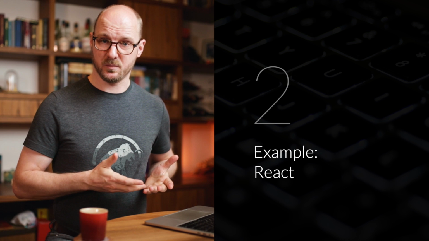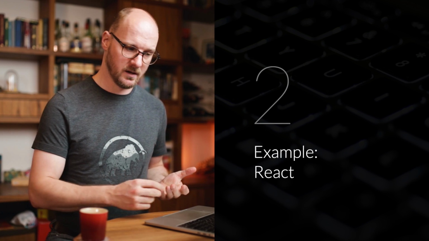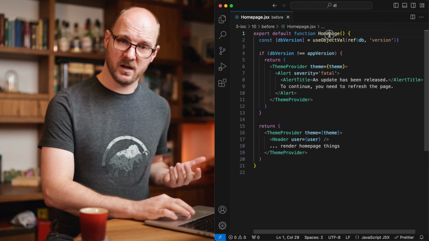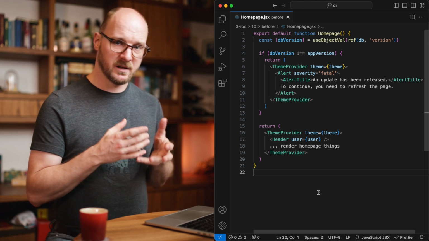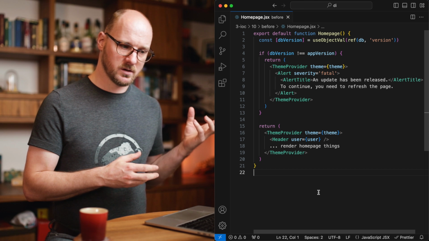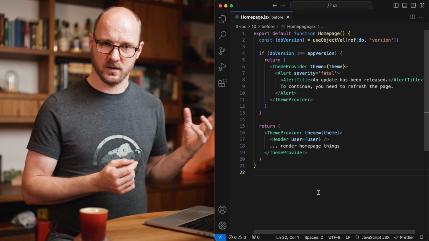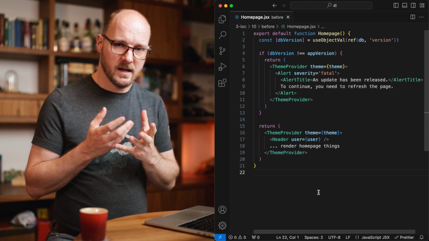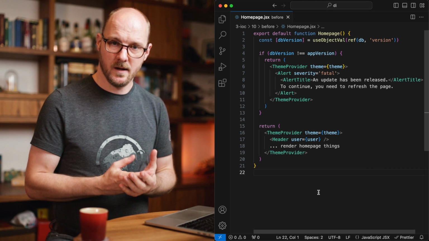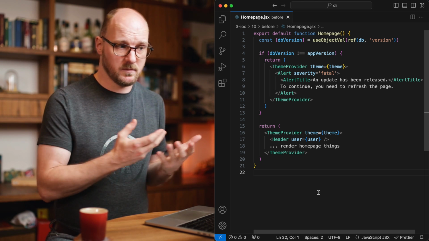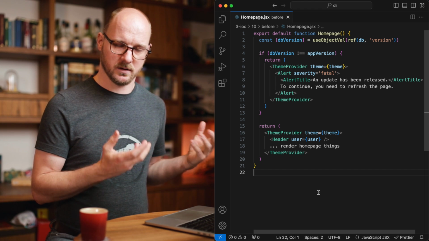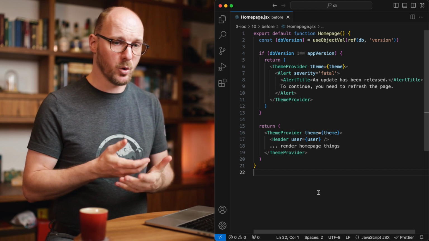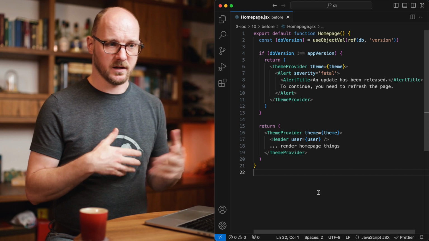Let's look at a second example, inversion of control in React. I've got an imaginary app here, and we're looking at the homepage component. This app gets updated a lot, and the server-side code, the Node.js code, and the database version and stuff like that needs to stay in sync with the in-browser React code. Because if they get out of sync, then you'll get errors. They expect different data formats from each other and stuff like that. Now, users have this app open all the time. They don't open it and close it when they're done.